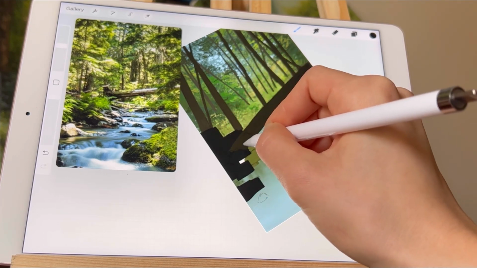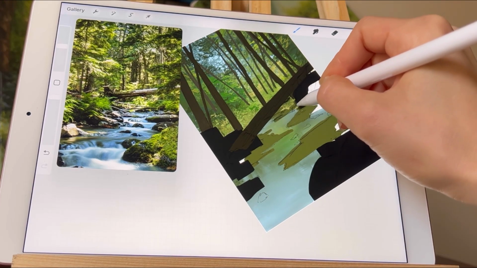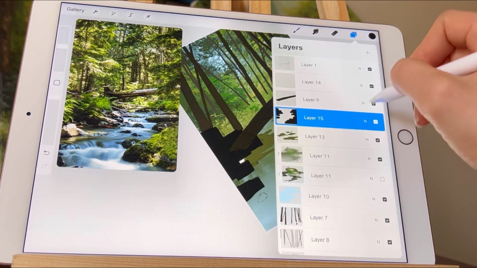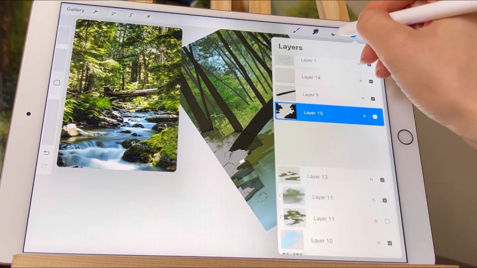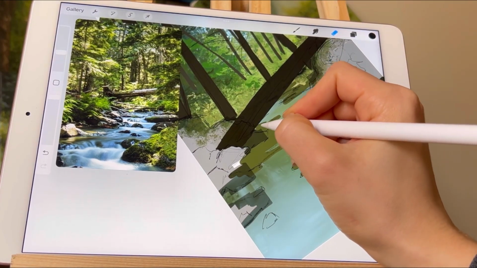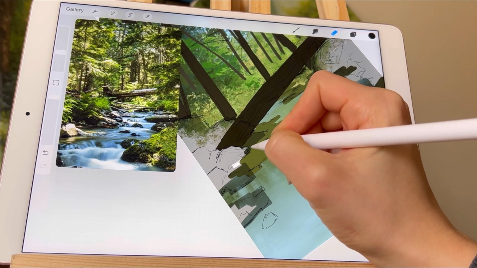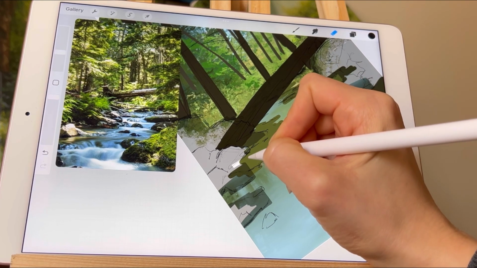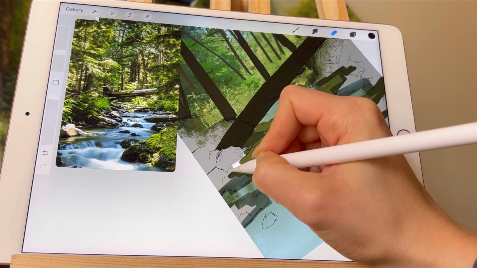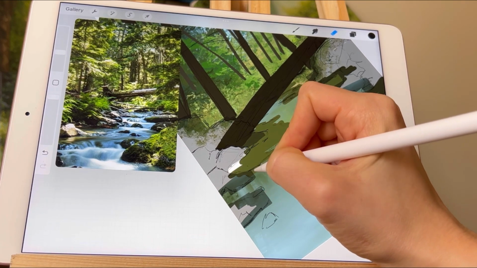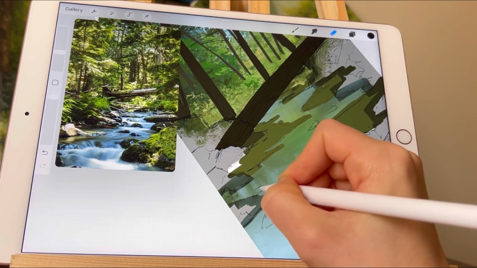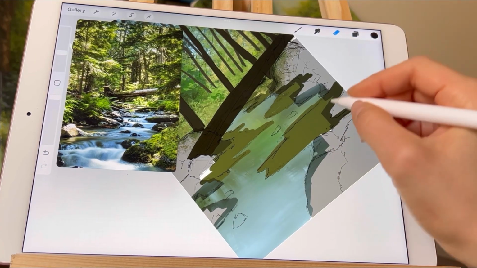This might be a case of me working harder, not smarter, because I am literally blocking in the rocks. It's not black, it's a dark bluish shade. I don't think you can see that very well in here, but essentially I am putting down the opacity of the layer and then erasing where the layer overlaps with other things. And I mean, I could have just used the lasso tool on the whole thing, but I don't use the lasso tool a lot, so I don't have much practice with it, and I just go and do what I always do. But if you know a better way, let me know in the comments, because I'm always up for learning new things.